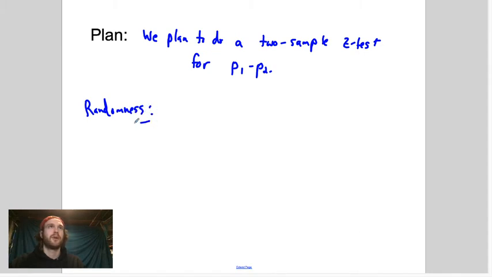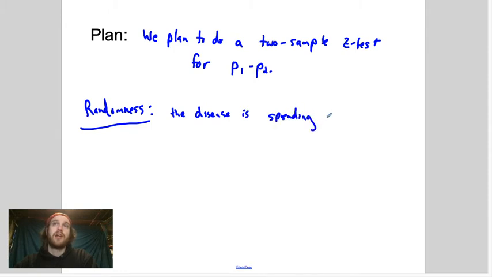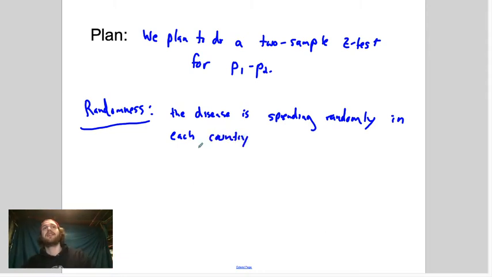We're going to have to fudge these a little bit here, folks. I'd rather do something relevant, but I'm going to make the argument that the disease is spreading randomly. How can I make that assumption? I can make that assumption because you're kind of contagious before you even are showing symptoms. So I'm going to assume that the disease is spreading randomly in each country. I know, it's a sad deal. It's a really sad deal.